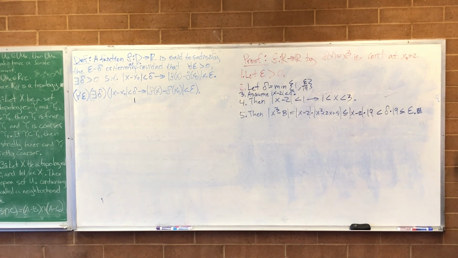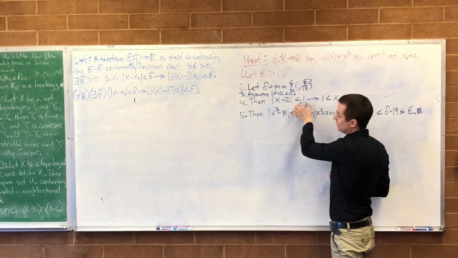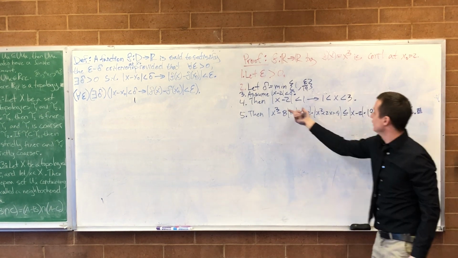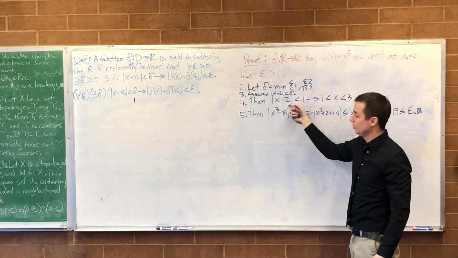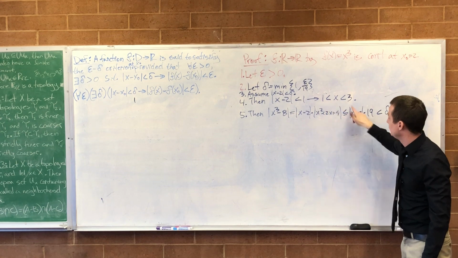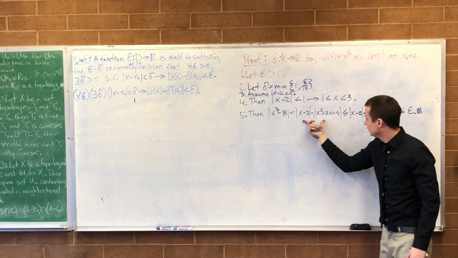Can't delta be equal to 1? Yeah, but I know that this is less than delta, so this is less than 1. Oh, okay, yeah, I see. My delta can be 1, but this inequality is still a strict inequality. So the absolute value of x - 2 has to be less than 1, which is the same thing as x has to be between 1 and 3. Okay, so this can be rewritten this way.